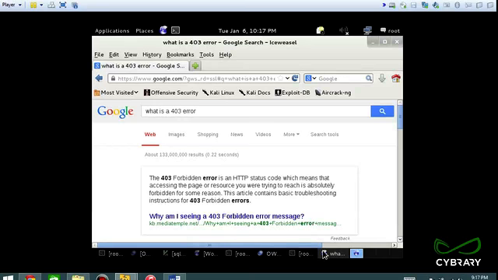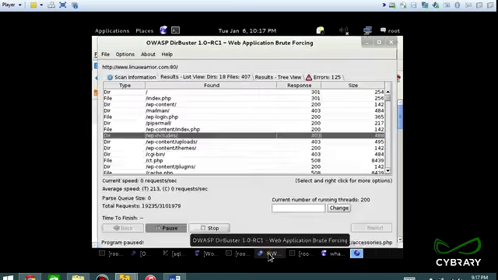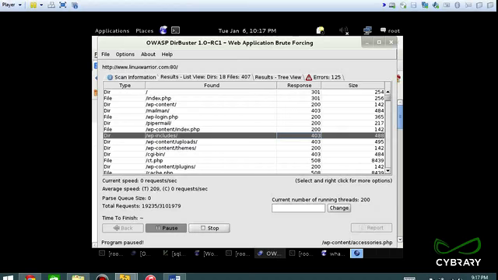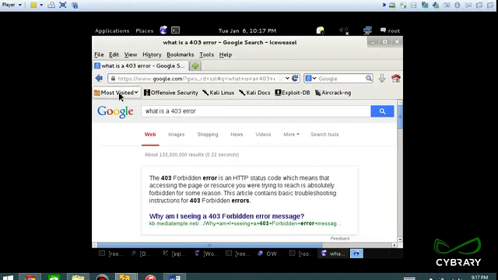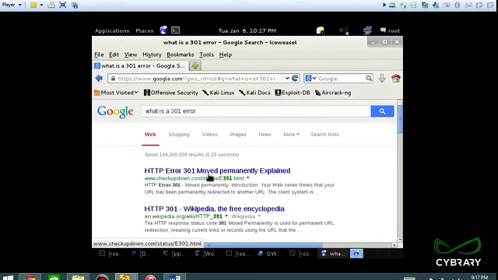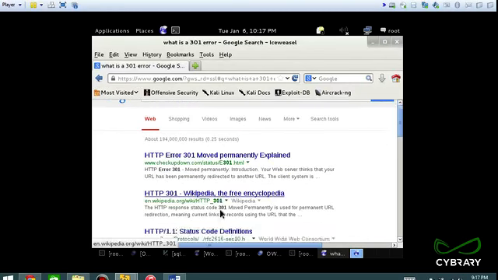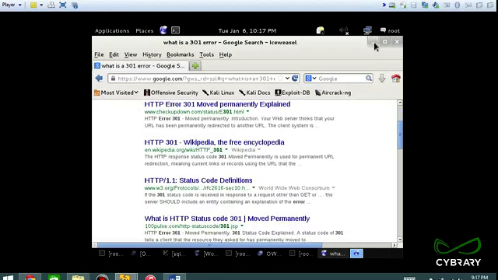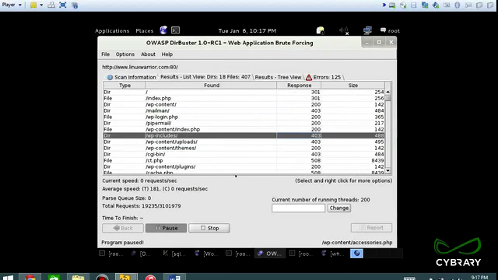Basically, in long and short, because the permissions on the file or directory do not allow you to do it. So if you didn't know what a 301 is, you could go right back and switch 403 to 301. Whoops. And basically, moved permanently, or explained, etc. So that's how you research those and get familiar with those.